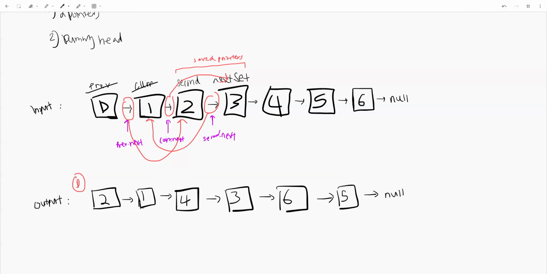So this becomes the new prev, and current becomes this thing, I think. Yeah. Current is now going to be pointed to the next pair, because we need to get the next pair to reverse because we're done with this one.